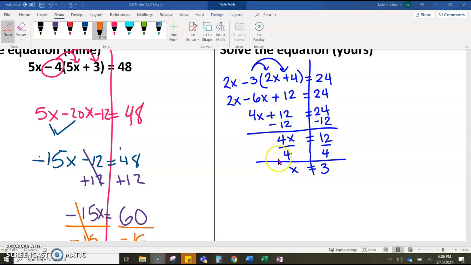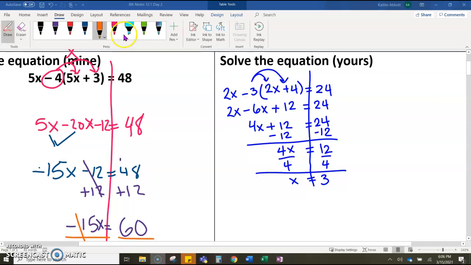All right, welcome back. There are a few mistakes in this problem, so let's walk through them. If you were a little overwhelmed with how big they are, just take it one step at a time. So we have 2x, they weren't going to do anything with that. They were supposed to distribute this -3 to both terms on the inside. So -3 times -2 does get us +6x, great. So now -3 times +4 should have got us -12, so that's one mistake. So a -12 and then 24.